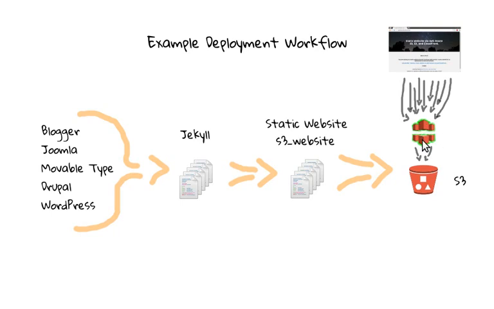This slide pretty much sums up what this series is about by giving you a high-level overview of the end-to-end workflow and how files from your system are ultimately delivered to the end users. But for this episode, we're only going to focus on using S3 website to sync static content from our local system into a remote S3 bucket. If there's demand, I can do something on Jekyll too, but for this series, it's a little out of scope.